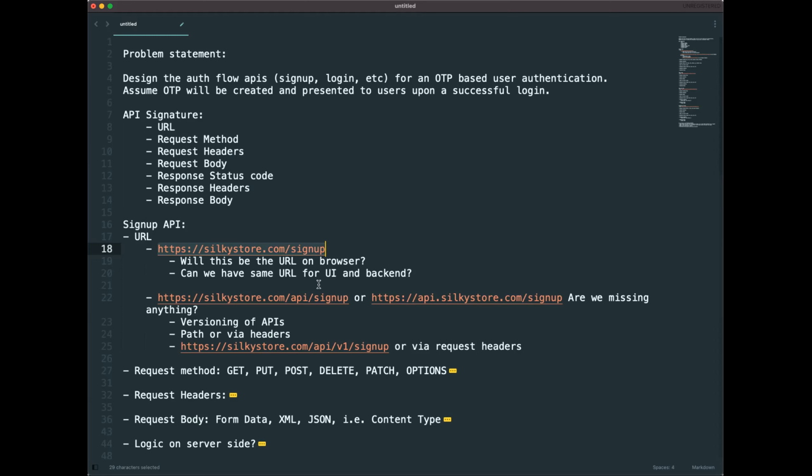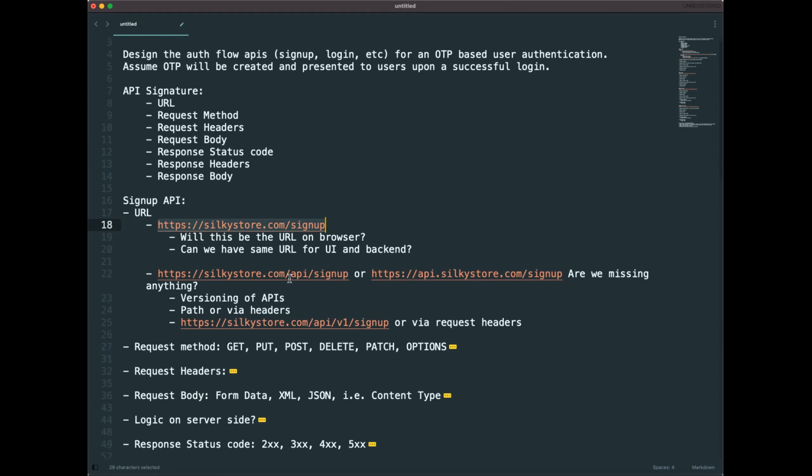Then what we can do is, typically there are, as I said, two mechanisms of doing this. One is you can have silkystore.com or .in, whatever, and add a path prefix that every API will have a /API and then whatever the API that we want to build, right? That is path based.